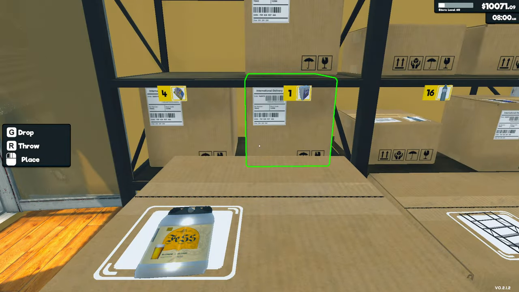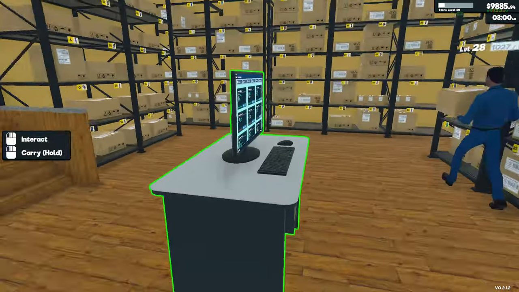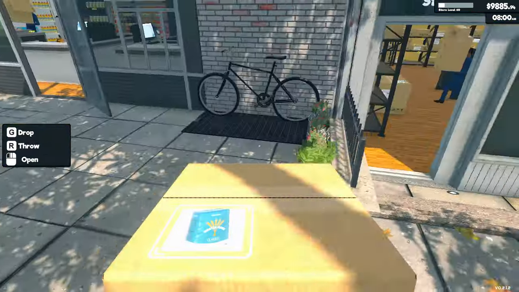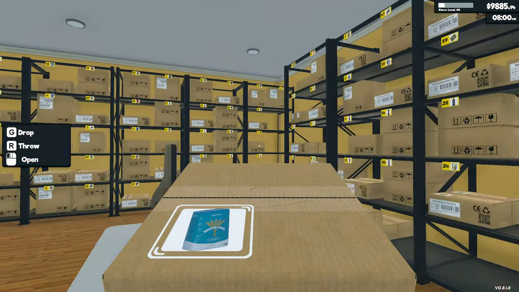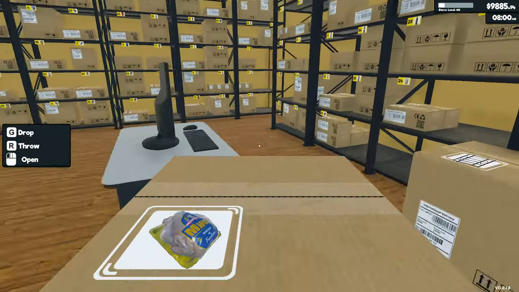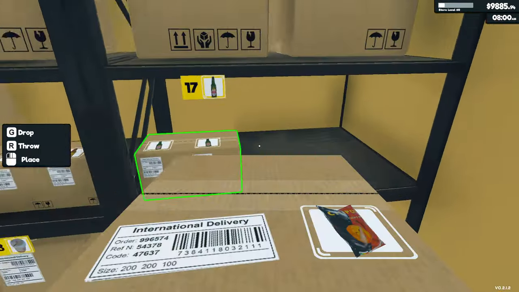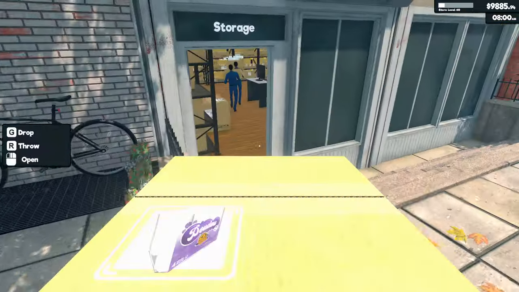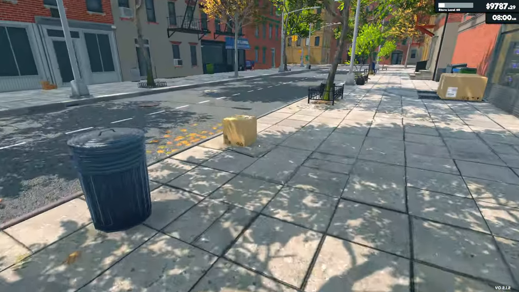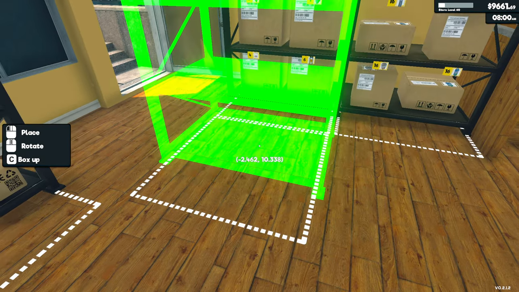So we got some more stock outside, which is very... Oh. So the big ones will take two shelf spaces now. That's kind of annoying. But it does make sense. Yeah, it's time for us to put up the new racks, I would say.